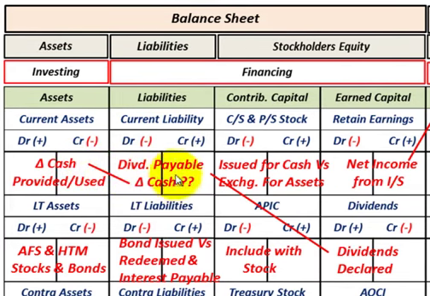So what we've done here is go over a basic overview of financing activity to see where it fits into the cash flow statement. Financing activity sits here on your balance sheet: the liabilities that you take on to invest in the company, and also the stockholders' equity. That's where you're selling stock to your investors and trying to generate cash to invest in the company. So that's the basic overview of financing activities.